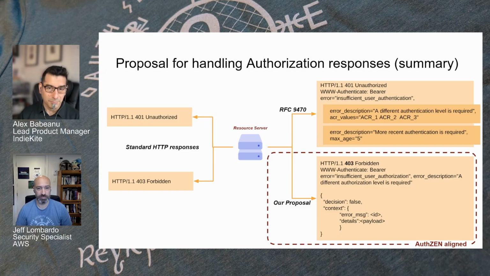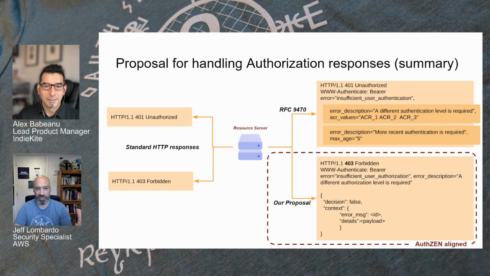Decision. So in the example that we're showing here, the access was not granted. The decision is false, and as the context, we can provide what's missing or some additional details about what's required for the client to reach the sufficient level. You can find that in the header as well, but this can also provide additional information or context, like any AuthZ response, actually.